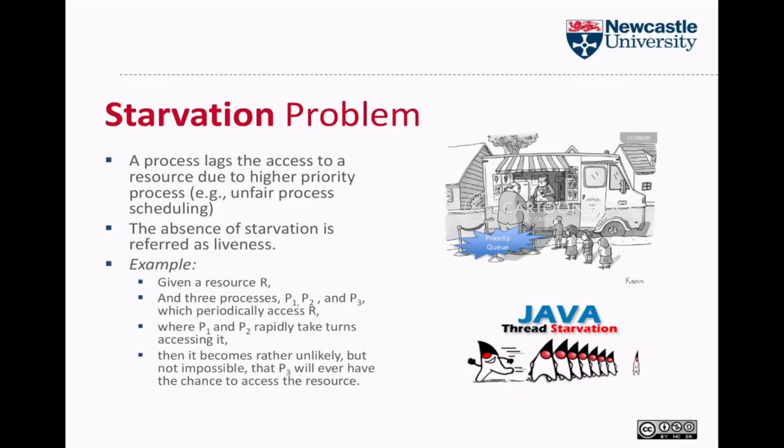And so another example might be the other way around. Not only one process blocking everything, but you might also have a fast succession of threads, and one thread in the opposite situation, which is always lagging behind. That could also create starvation the other way around. So you have a resource and three processes, P1, P2, and P3, which are periodically accessing the same resource. P1 and P2 rapidly access it, and P3 is lagging behind and will be very unlikely to access resource R.